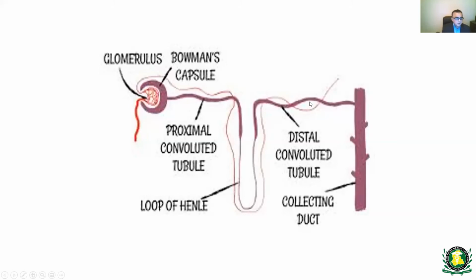Then we have the distal convoluted tubule, which we talked about. And then in the collecting ducts, less than 5% of the sodium is reabsorbed. Here we have potassium sparing diuretics, which work from the late distal convoluted tubule to the collecting duct. They inhibit the epithelial sodium channel, and they cause loss of sodium and spare potassium.